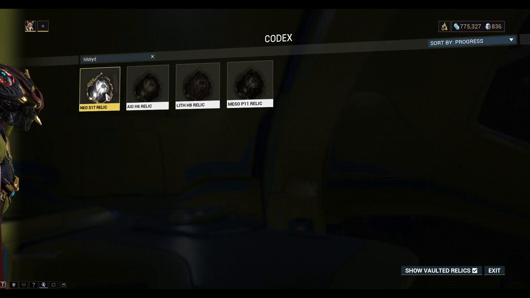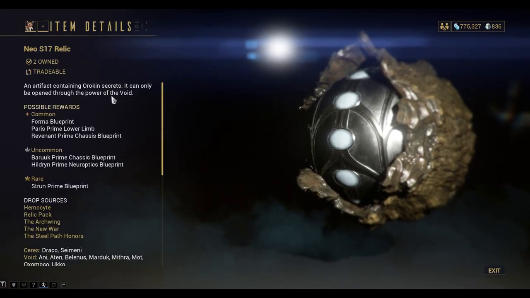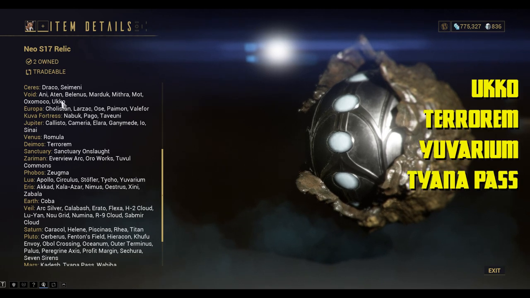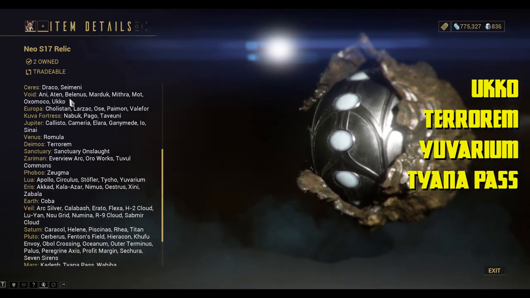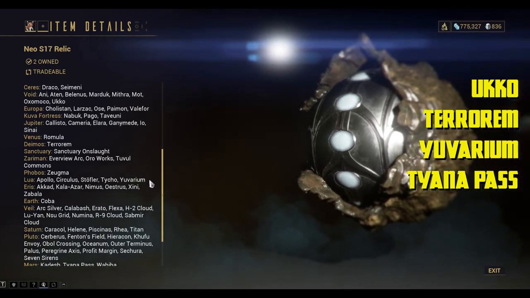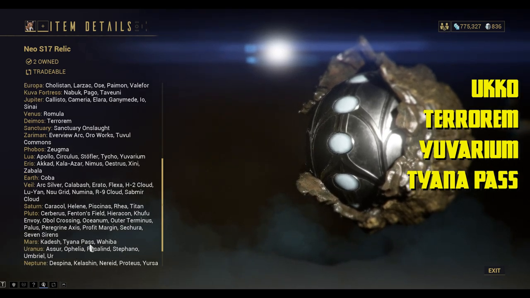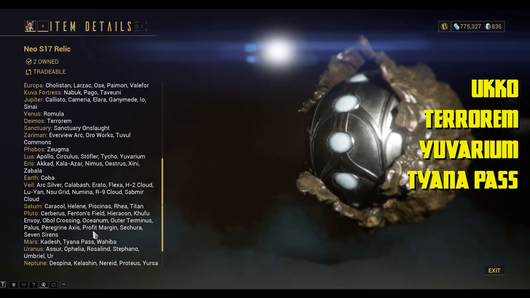We need the Neo S17. This will drop the Hildryn Prime Neuroptics. You can see we can get this from Uko in the Void. That's great because it's a speedrun mission. You can also get it from Terrarum on Deimos, Uvarium on Lua, Circulus, and Tiana Pass.